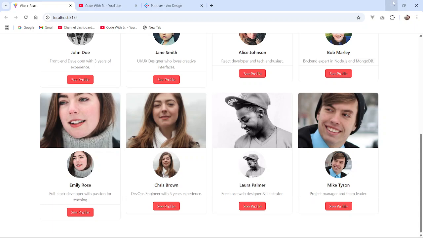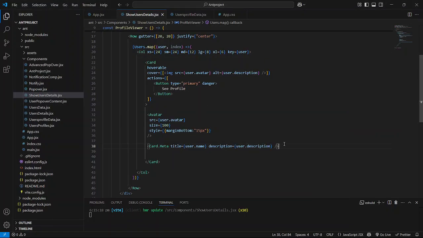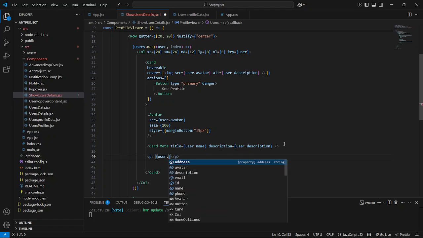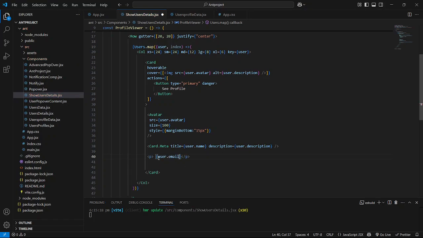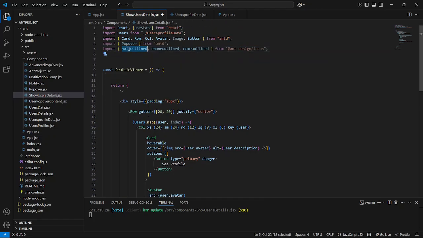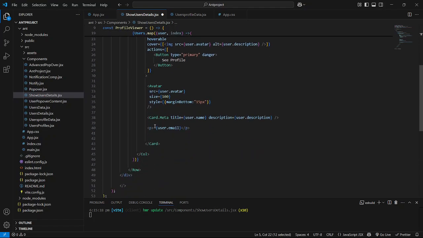Just minimize the file, and now I am going to show all the details. Create a P, close this. I will use user dot email to show the email, and I will show this icon also along with the email, like this.